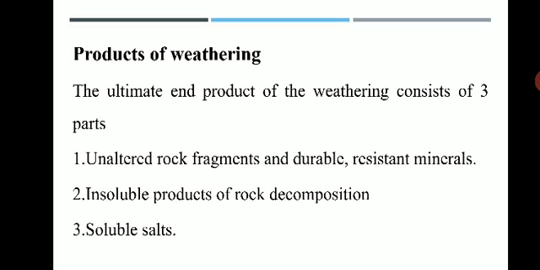Then the other two, that is the materials which remain behind and accumulate in the soil, that is the regolith, the upper layer of the soil. The unaltered rock fragments and the insoluble products, okay. So the nature of these products and their composition depends upon the composition of the original rock which has undergone decomposition, right? And the type of weathering, which in turn depends upon the climatic conditions. So which weathering takes place in which area depends upon the climatic conditions also. So these are the products of weathering.